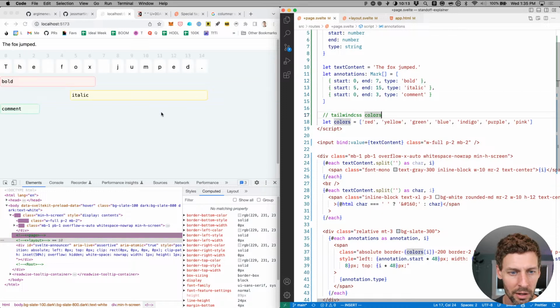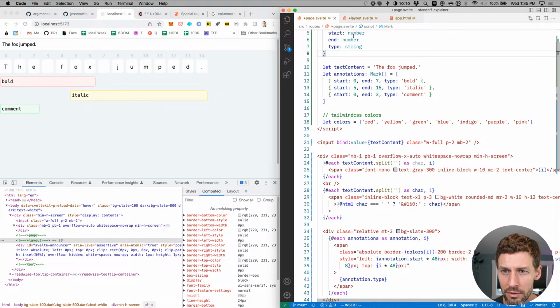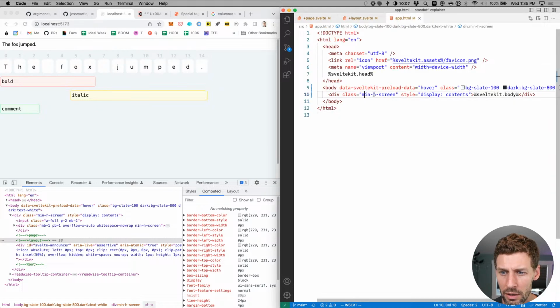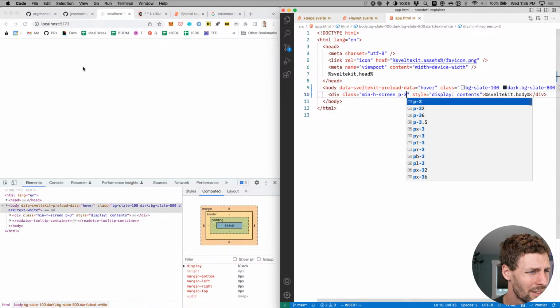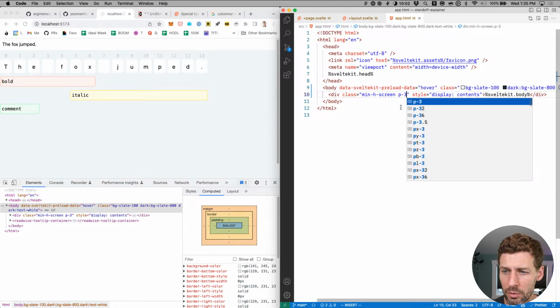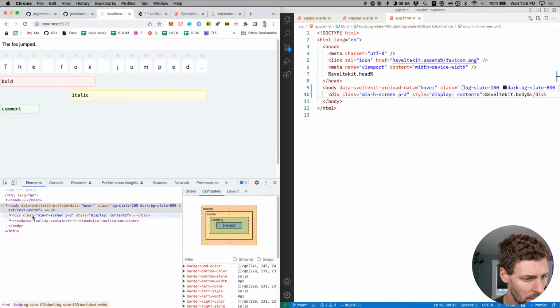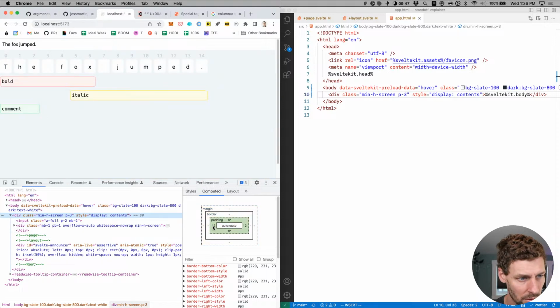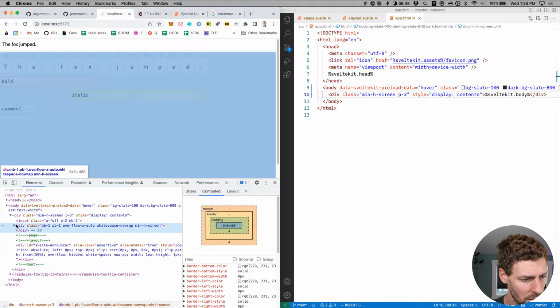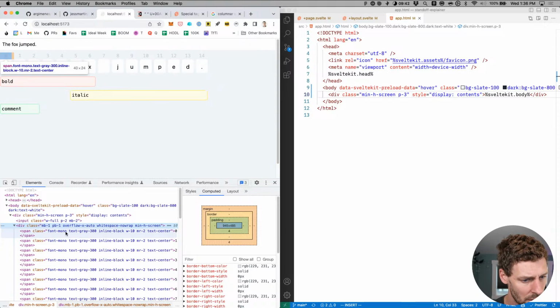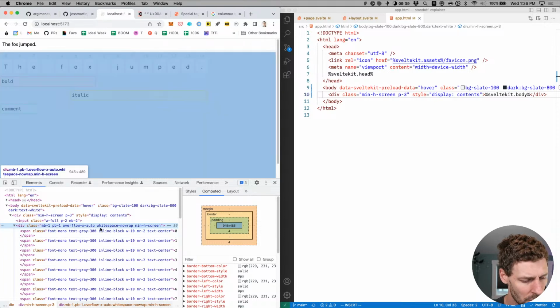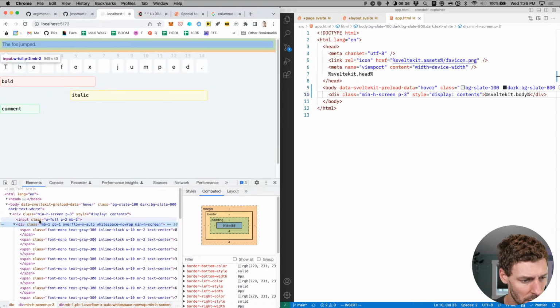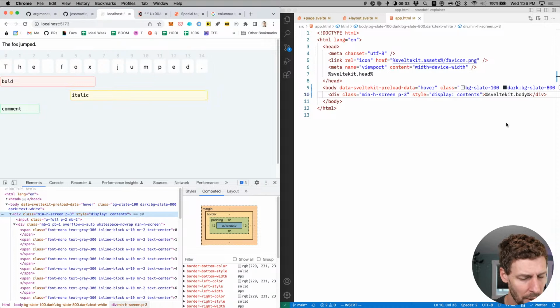Yes, this is cool. Okay, now let's wrap the whole thing in a little bit of padding so it jumps off the edge there. Oh, that didn't work. Class. Why did it not give me any padding there? Is everything absolute positioned? Let's see. No. Overflow X auto. White space no wrap min H screen. Huh. I'm not sure. That padding did not apply though.